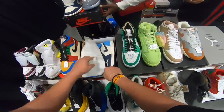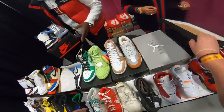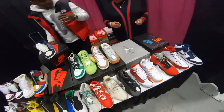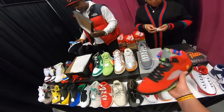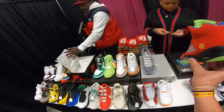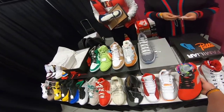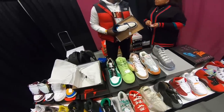Where's the second one? I might want to take both, honestly, the more I'm thinking about it. This is the lid, right? For that. And let me see the other one real quick. I need a tag for that. What'd you do? 1100? 1100 for it. What's the one on this? Okay, so it would be two, 450, 450. Cash.